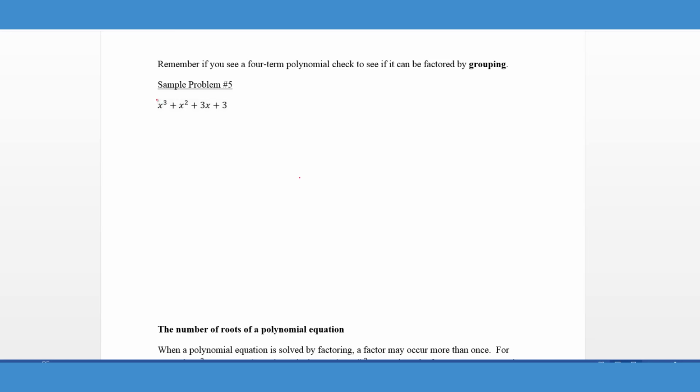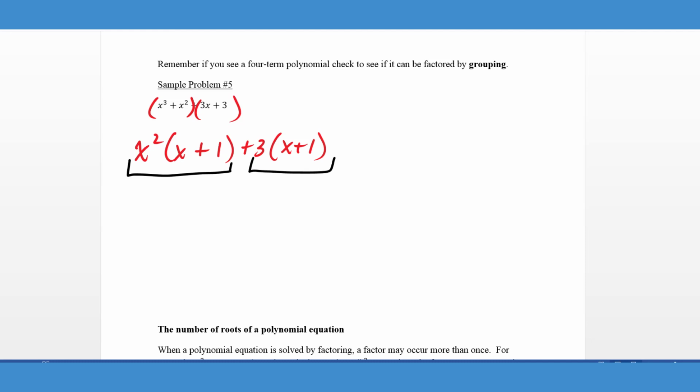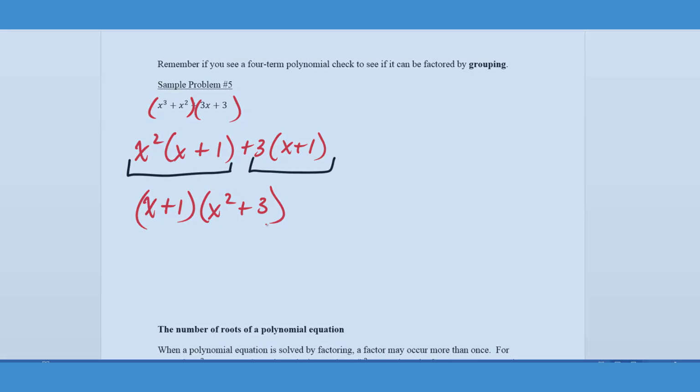So I'm just going to start right from the beginning, grouping those off, and you can see that the x plus 1 term is common between this first term and the second term, so I'm going to factor out an x plus 1, and in the process x squared plus 3 is going to be remaining. Again, x squared plus 3 cannot be factored, but always be on the lookout for if that could be factored. Okay, so now you've seen us take from the quadratics unit some more factoring skills and applying them here.